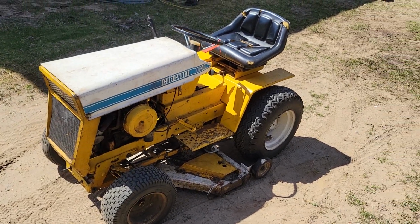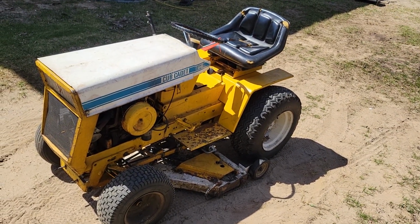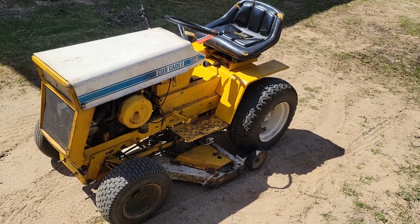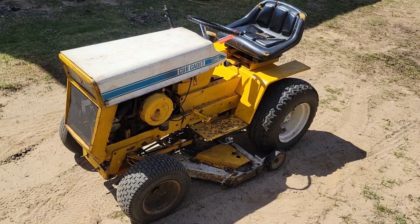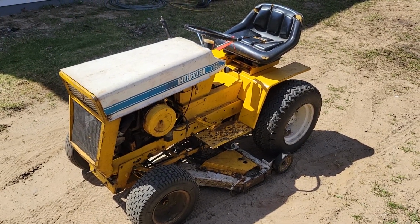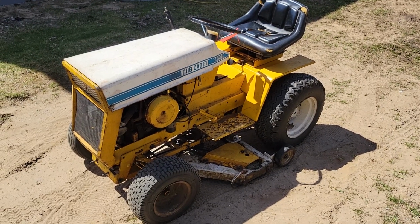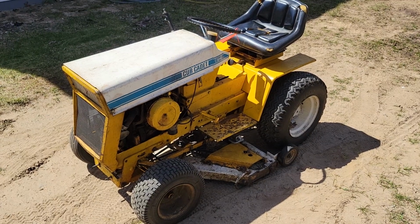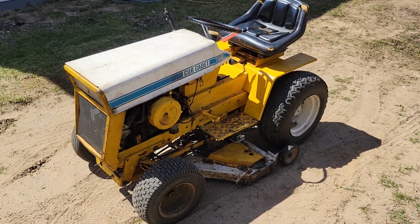Alright, this is an older Cub Cadet 124 with the geared rear end with a high and low. Pretty solid little machine. The previous owner just traded it in when buying one from me. It needed small stuff. The rear tire leaked out really quickly, so I put a tube in that.